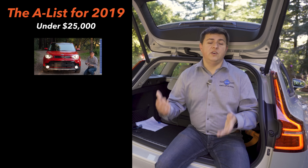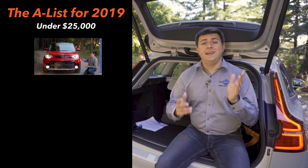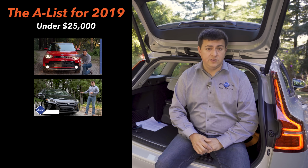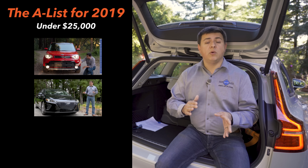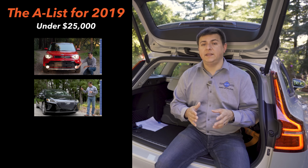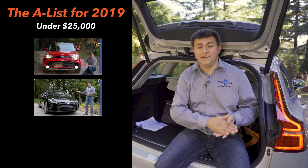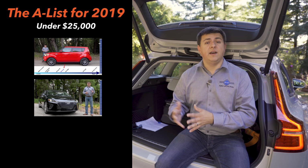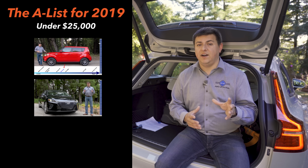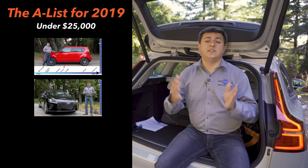I did the numbers over and over again to make sure, but our next 2 entries are also from South Korea. Our next up is the Hyundai Ioniq. It's a very impressive compact sedan starting at $22,200. Now, that is a little bit more than some of the other compact sedans with which it competes, but what's interesting about the Ioniq is that it does an excellent job at competing with the likes of the Toyota Prius and the Honda Insight, and it does a very good job at competing with non-hybrid entries like the Corolla or the Civic, etc. It's not quite as dynamic as a Honda Civic, but it still is very, very good to drive, and of course the fuel economy is extremely good.